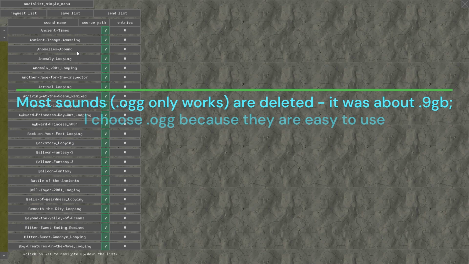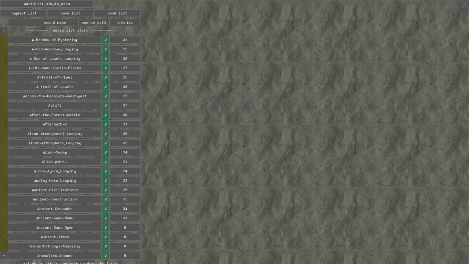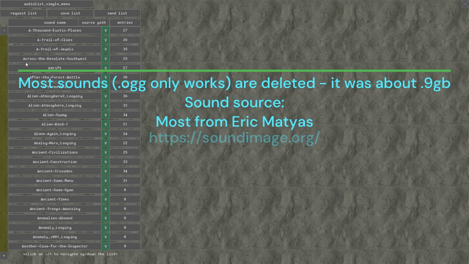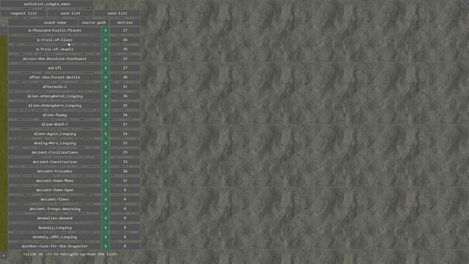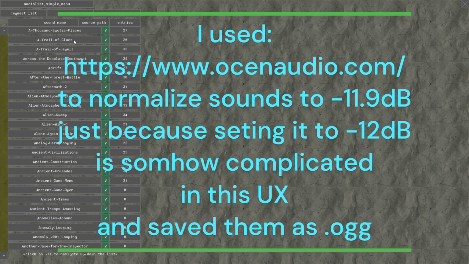You don't have all these sounds in the release because there is no point of sending them. In the description and somewhere here I'm going to print where the audio is from, and you just fill in the OGG. I made them with some ocean audio converted to OGG format.